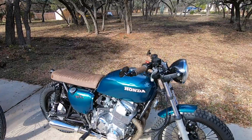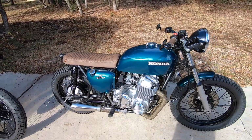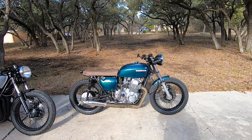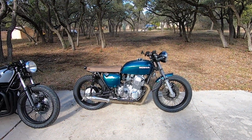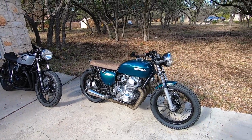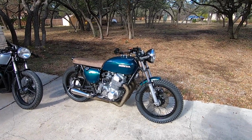Dig this bike. This is one I wouldn't mind keeping for myself. And this thing's so much fun too. The 750s have a ton of power. They are a little heavy, especially in comparison to a 500 or 550, but they make a pretty good amount of power. They're a real fun bike to ride, that's for sure.